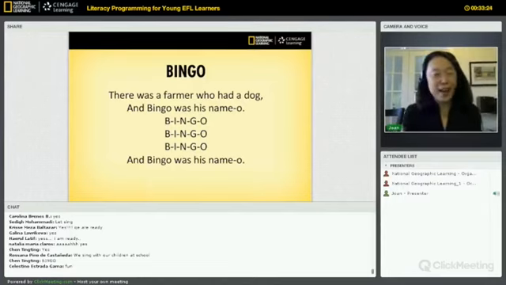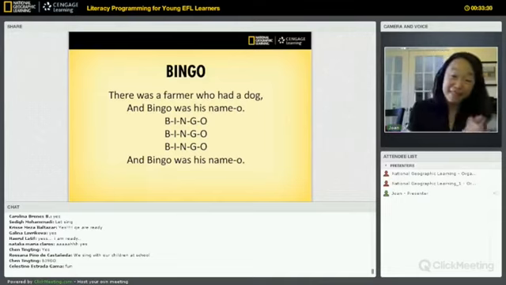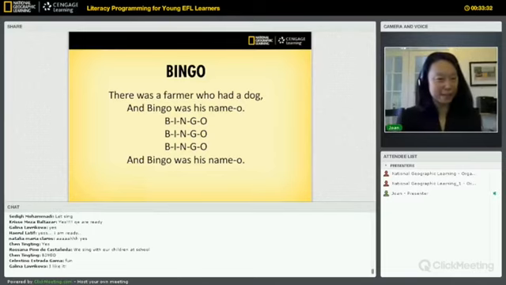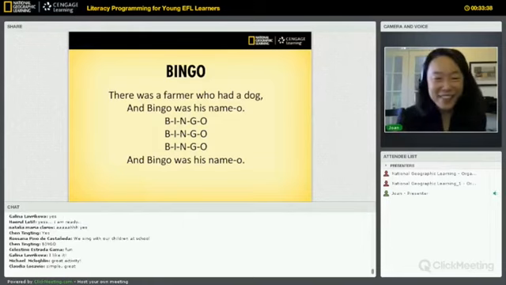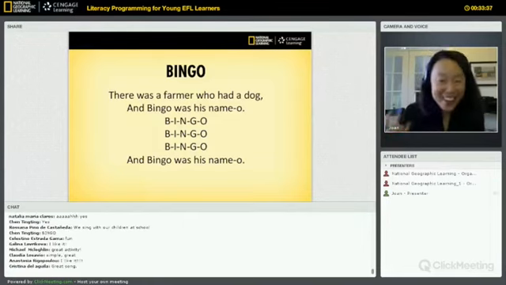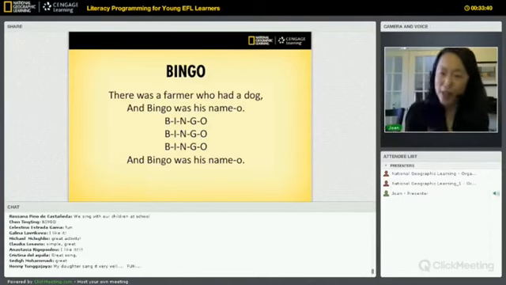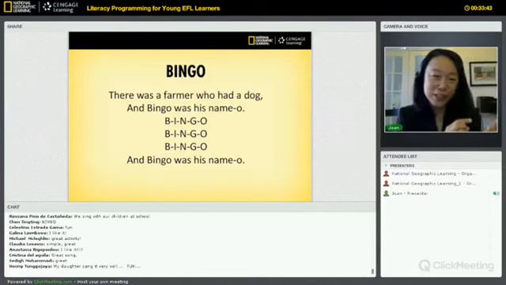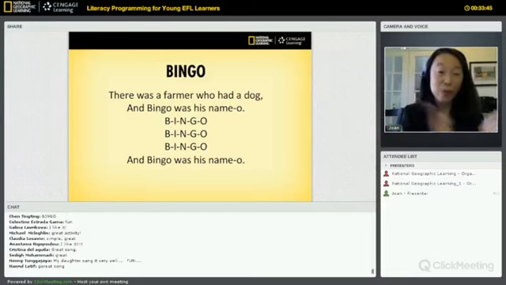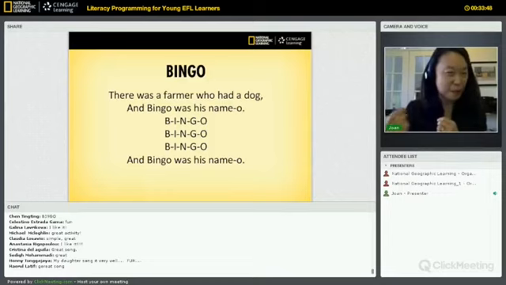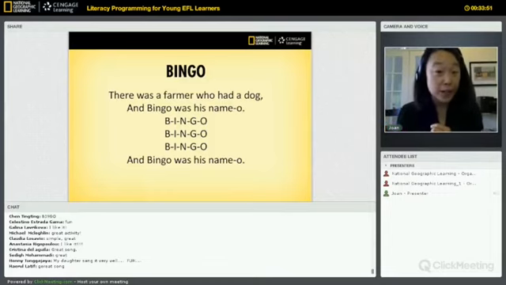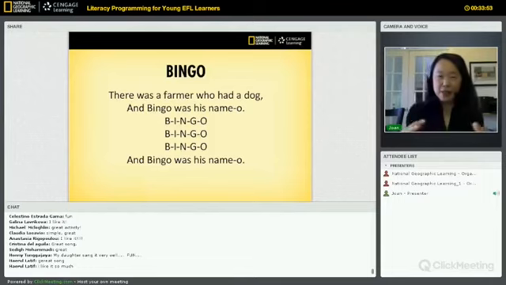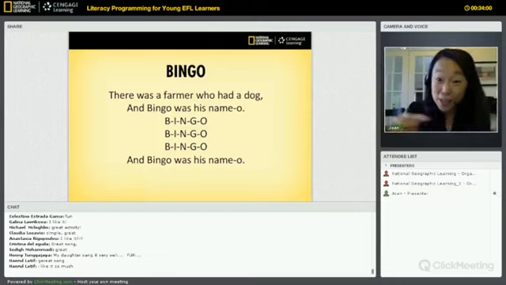Oh, all right, so it's fun, and then you get to the end where all of the letters of Bingo's name have disappeared. Okay, so this is such a fun and simple way to start to get kids to recognize how to spell things, right? They're just starting to learn the letters. And when you take one out, it's really fun for them to remember the rhythm of the song and the next letters, but what you're really doing is, in a very indirect or implicit way, teaching them how to start to spell.